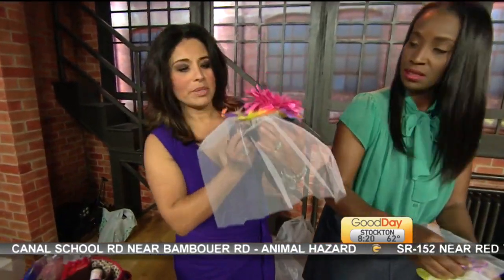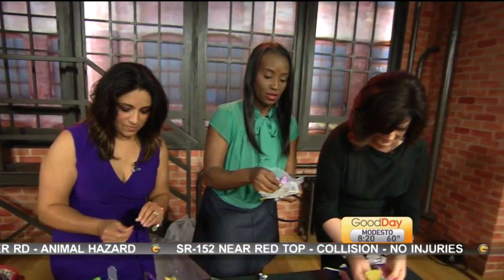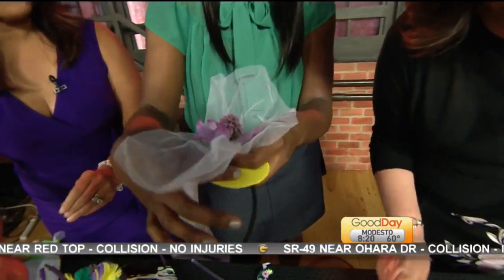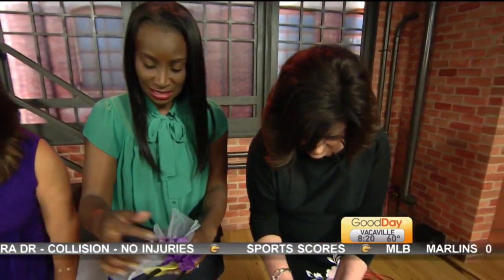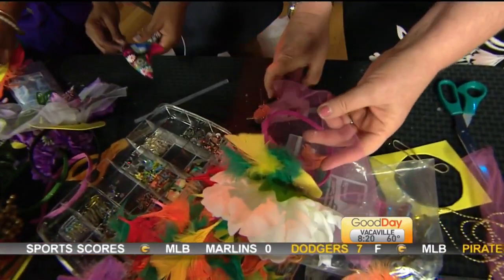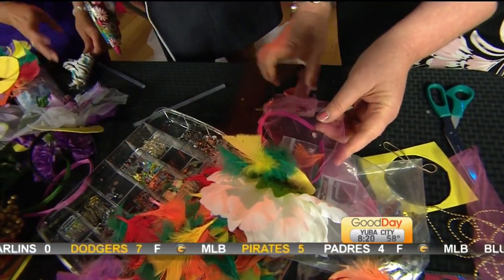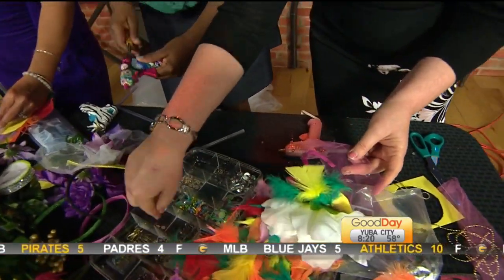Do you see that? A little business right there. I'm going to use the tool to give me some volume up top, and then I'm going to put some flowers on it. When you give me a fascinator, I'm with it. You give them supplies and they will make it happen. I spilled some glue, so you know what I do? I'm going to cover it up with a little jewel. There you go — smart. It's like what Bob Ross said: happy mistakes.